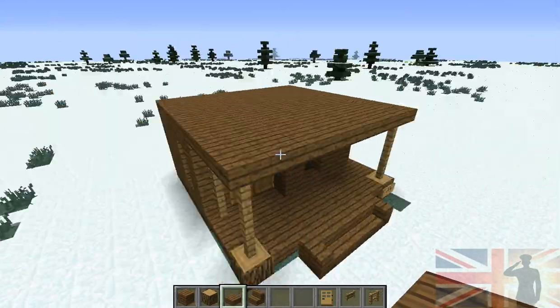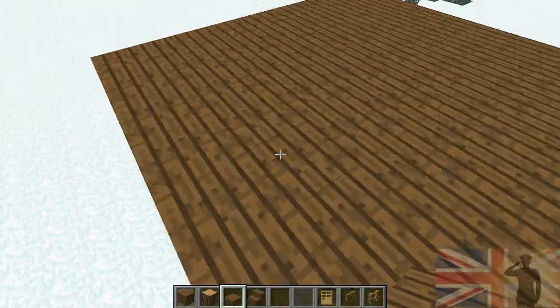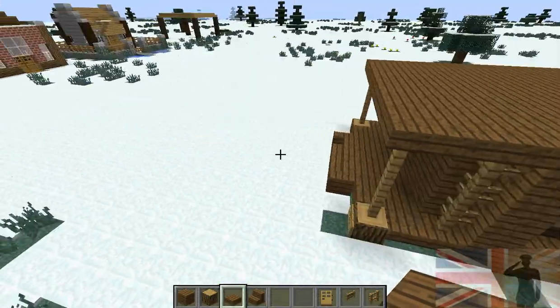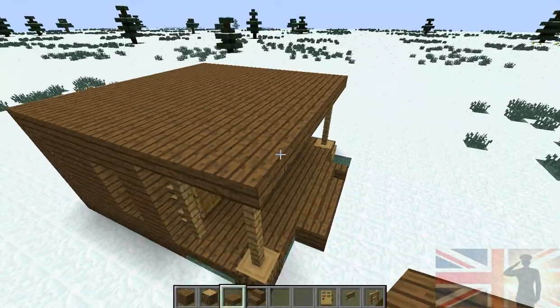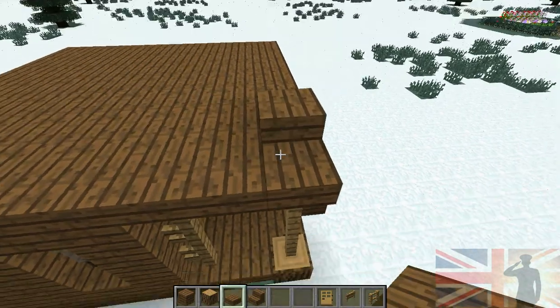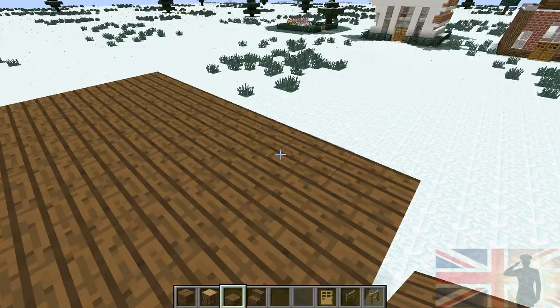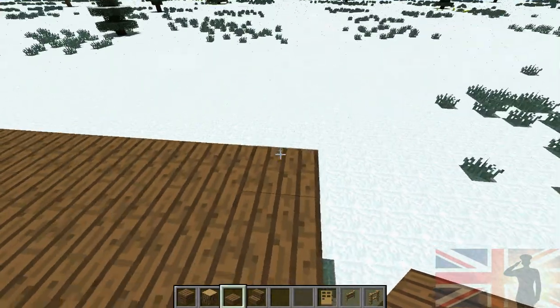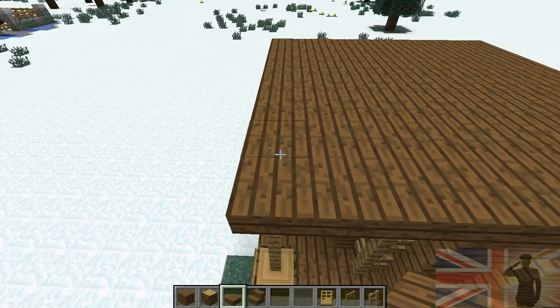So now with the roof, you can either leave it like it is, so it looks completely pathetic. Or if you like it, then yeah, it'll look nice. Or you can do what I'm about to do. Actually, what I'm about to do is miserably fail. But if you want to improve it, then you can do what I'm going to do. Okay, so let's do this.